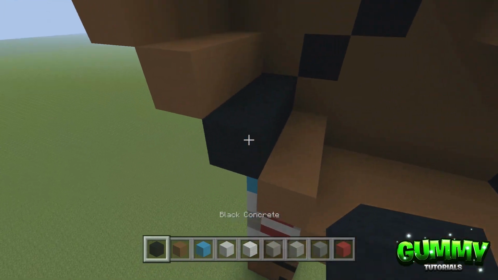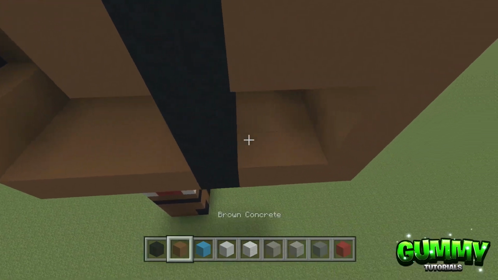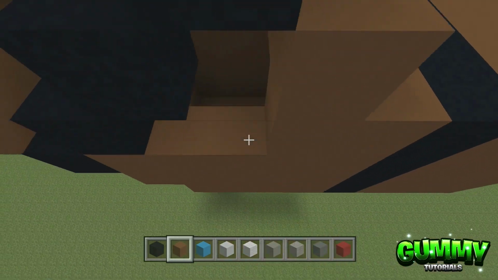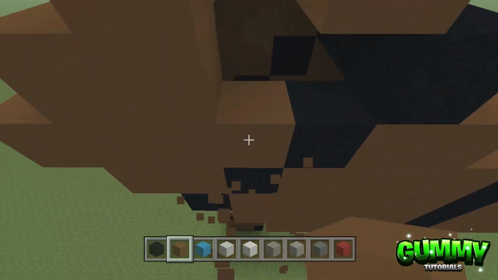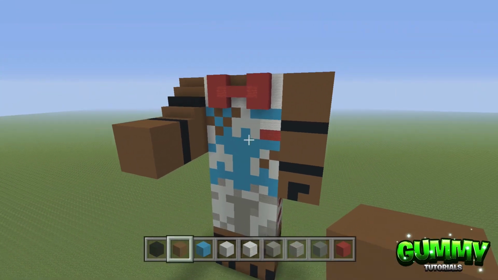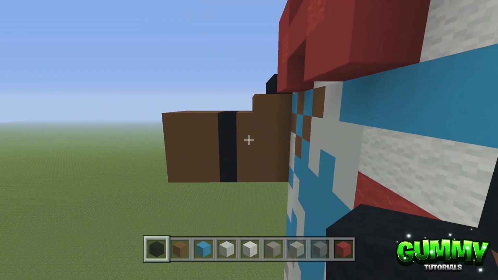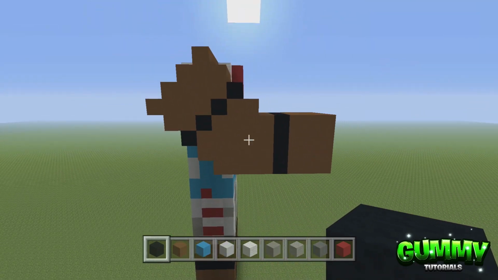What we're then going to do is on the outer block, so the 4th layer, we're going to do the exact same as before. So match up the black concrete on either side, fill in the remaining gaps using brown concrete, and then that's going to be the arm complete. Now, of course, there will be a giant firework in Freddy's hand, and we will be adding that later on in the video, but for now, the statue should look like this. So again, from the right side, that's what the arm looks like, and then from the left side, again, I'll give you a little view.